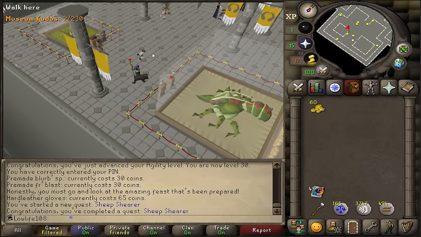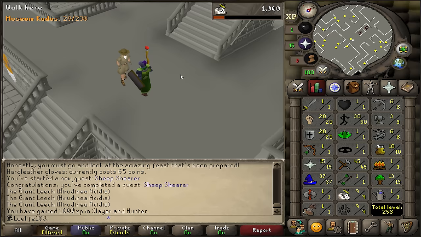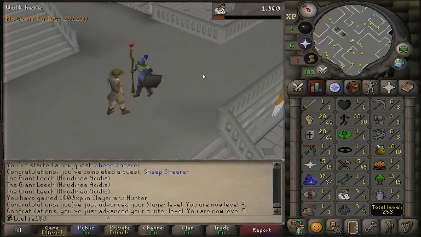Take like 5 minutes to fix the answers on the displays, and what do you know? 1,000 Slayer and Hunter XP. Hunter is going to be so crucial on this account too, but probably not going to touch it until a bit later. I think it's time we revisit the most important problem of the series, 43 Prayer.